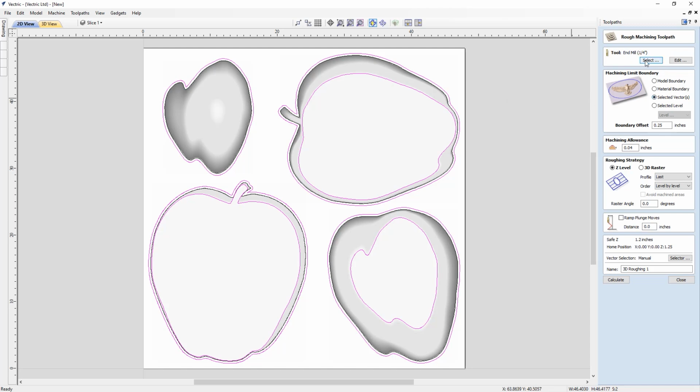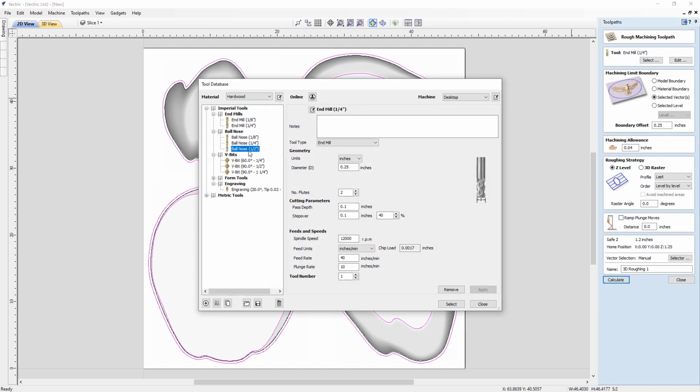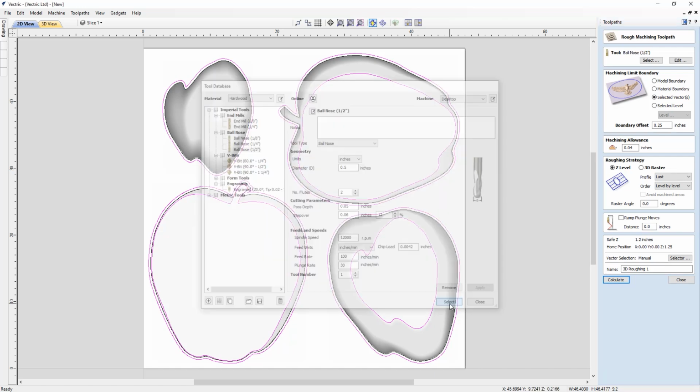We're going to choose our tool. So let's select our 1/2 inch ball nose. Now, typically we'd use an end mill for roughing, but because we don't want to make any tool changes, we're going to go ahead and use this same bull nose all the way through all 3 of our tool paths. So we're going to select that, and we're going to leave our step over and pass depth and all that as it is right now, and we'll select that.